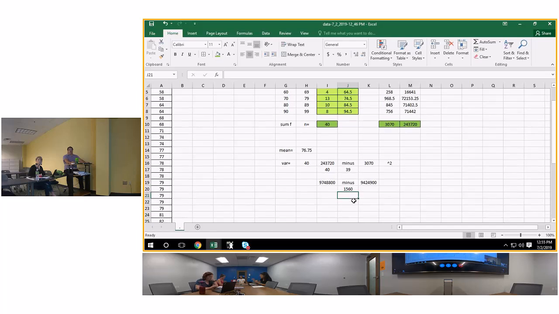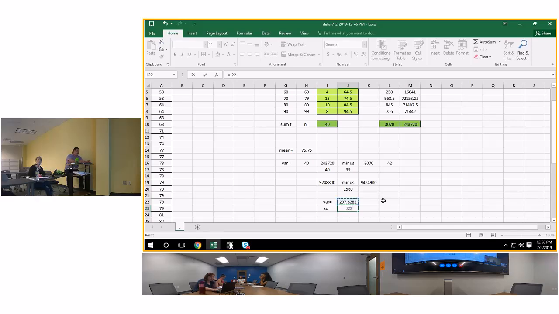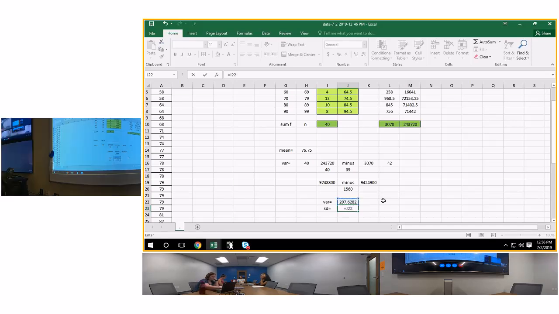And I'm going to do the actual calculation. And this is the variance, remember? So that's equal to, I'm going to put it in parentheses and do it in one step. This minus this, close parentheses, divided by this. And that is your variance. And what is the standard deviation? The what of the variance? Exactly. So I don't know what they're asking for in this problem. I'm just doing everything because of what we did last time. Raised to the 0.5 power.